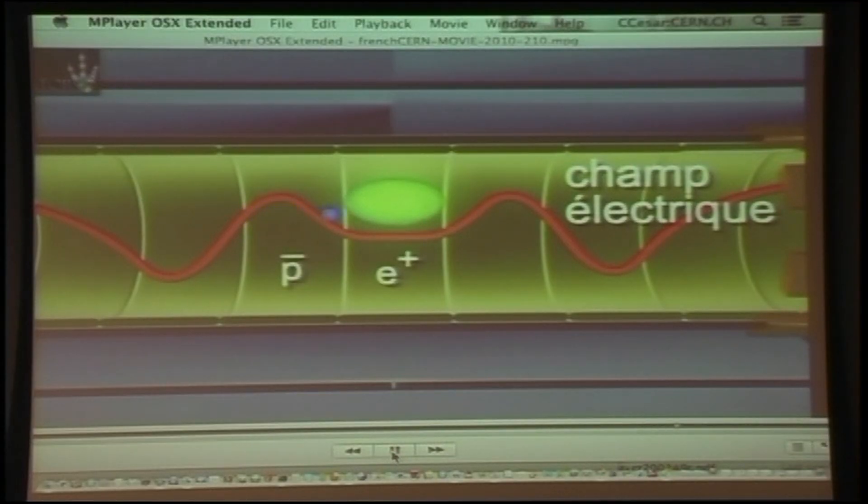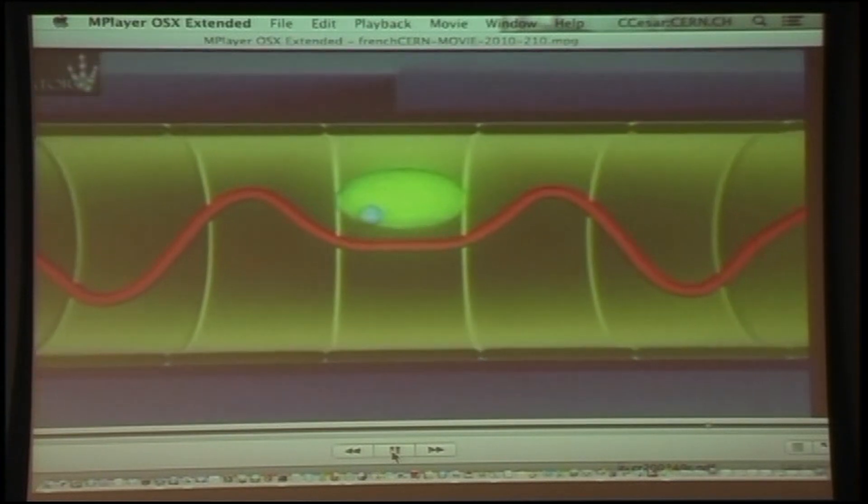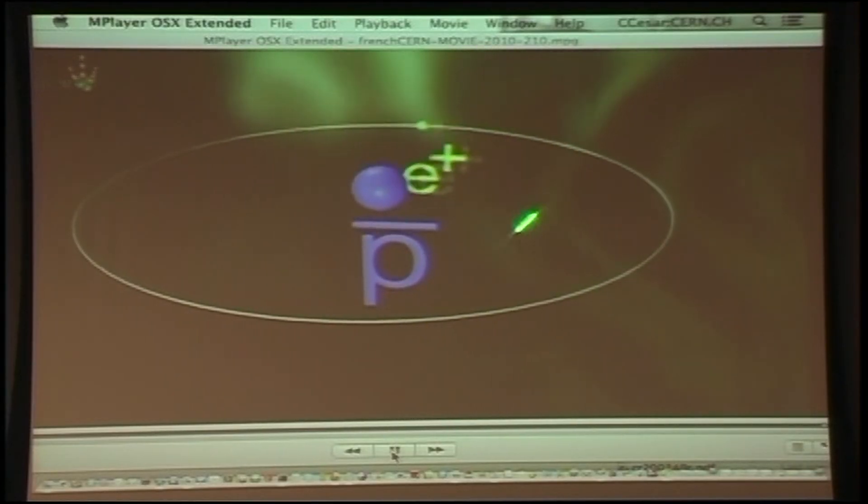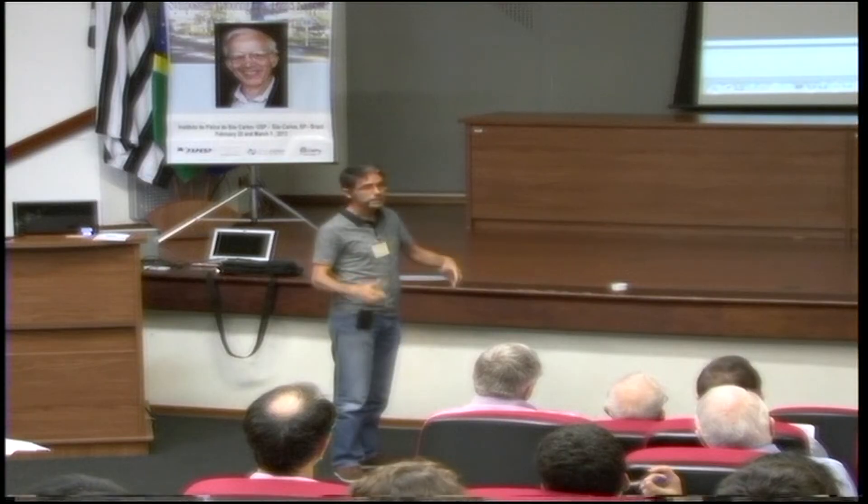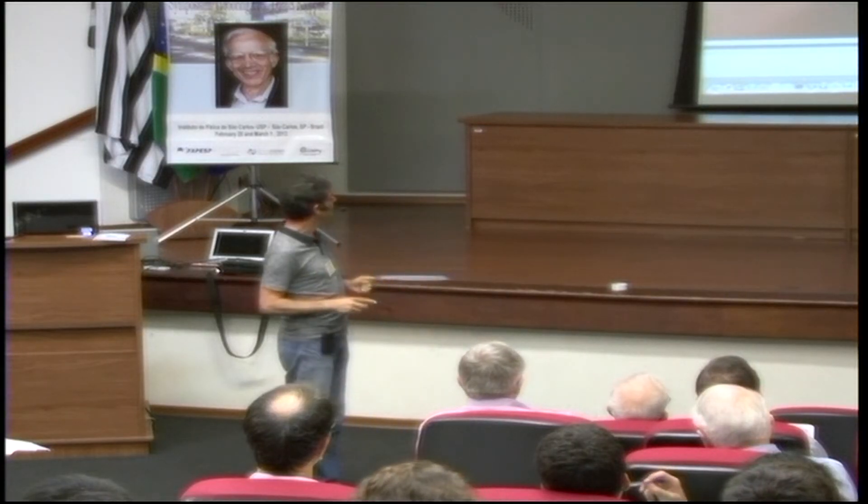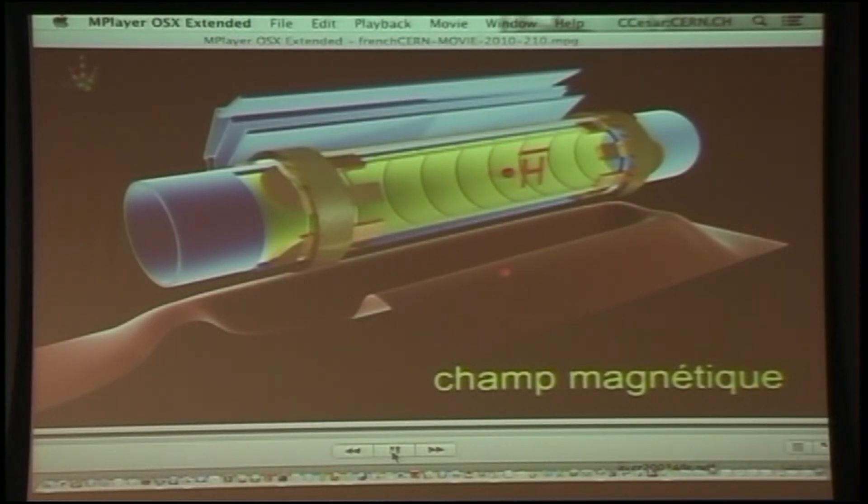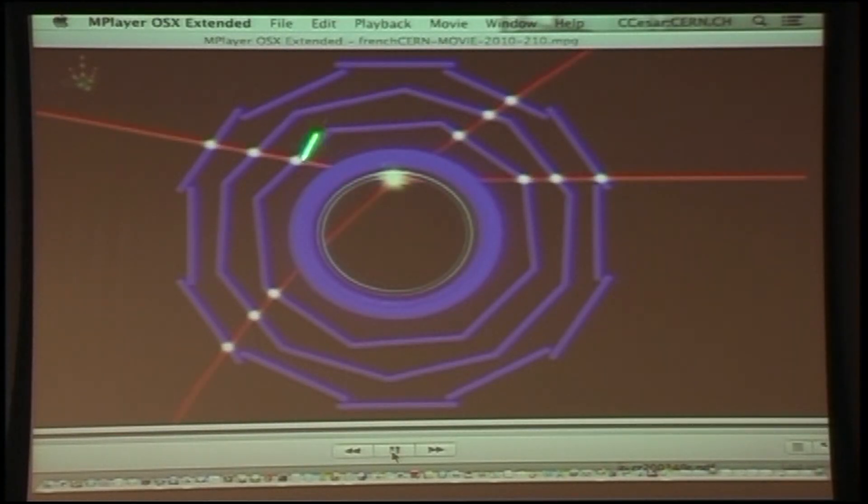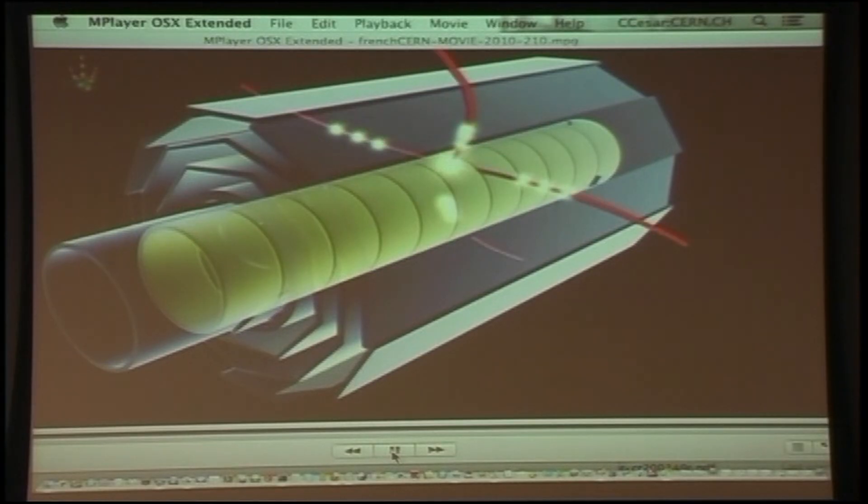And now we start injecting this RF to start exciting the antiprotons until they have enough energy to drift into the positron cloud. Now, not with one electron volt anymore, but with a very small energy. Once they hit the positron cloud, it's a very dense positron cloud. So now you can have a three-body collision here, an antiproton with two positrons, and this guy can be kept, so you're captured. You form a bound state, a hydrogen atom, antihydrogen atom, and the other positron leaves. Now, if this atom has the right spin properties, it finds itself trapped in the magnetic trap, and if it's at very low energy - 0.5 Kelvin, that's our trap depth. So they remain trapped, and then we can lower the magnetic trap, and let them escape, and they will annihilate, and once it annihilates, emits pions, and we can track those, and we can do an image. Actually, we see it with 100% efficiency almost. So this is the basic idea.